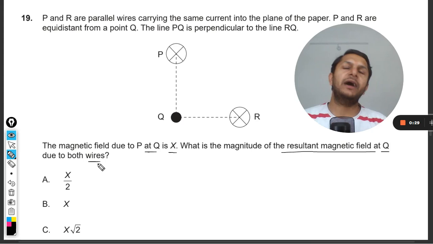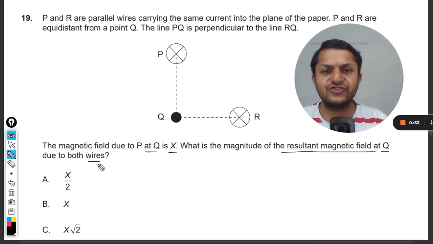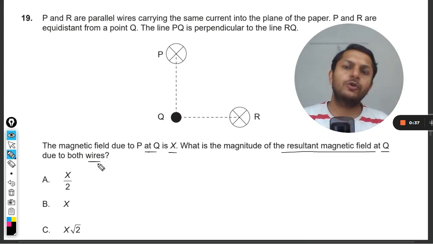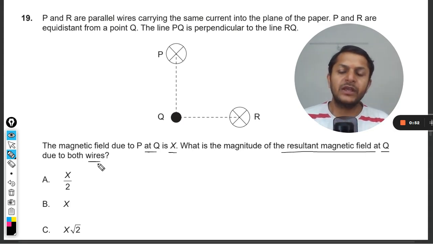For this question, you have to first find the direction of the magnetic field at Q. In my videos, if you have been following my YouTube channel, if you have seen that playlist, I've created a different video for how to find the direction of magnetic field. I use right hand palm rule type one for this. I would be writing a bit of this but I will not be going into details because explanation has been done earlier also.